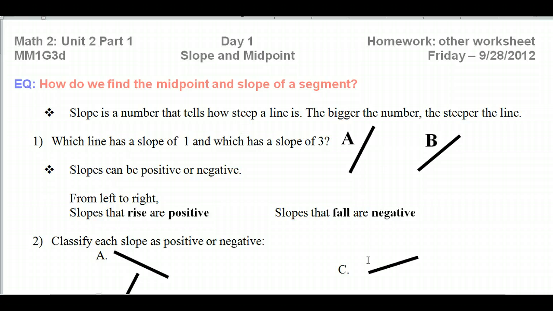Let's see, if one of these lines has a slope of 1 and the other one has a slope of 3, and those are the only choices, okay? Look at line A. Do you think that's the one that has a slope of 1 or a slope of 3? You better show me on your fingers real quick. One of these has a slope of 1. One of them has a slope of 3. Go ahead and show me on your fingers the slope of line A. Hold up either a 1 or a 3 right now for line A. Keep them up for 1 second.